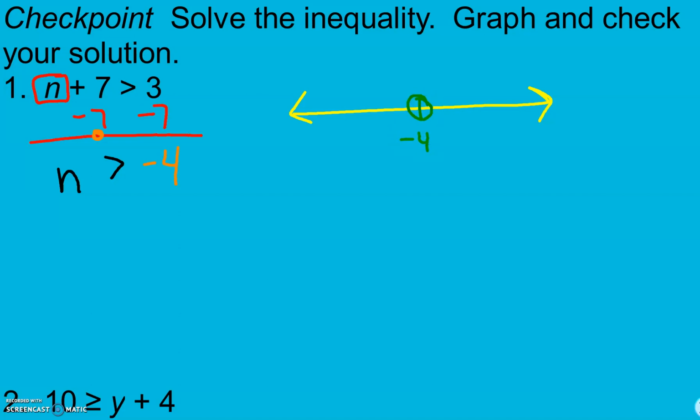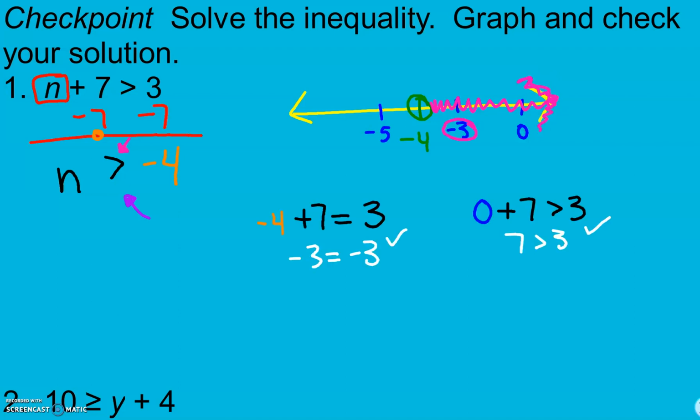I'm also going to put a number on each side. So the next number to the left is negative 5, to the right is negative 3, and then 0 is off over here to the right. Because we don't have an equal to, I don't fill in my circle. Then I have greater than. So I want numbers that are greater than negative 4. Numbers like negative 3 is bigger than negative 4. So I shade everything on the negative 3 side.